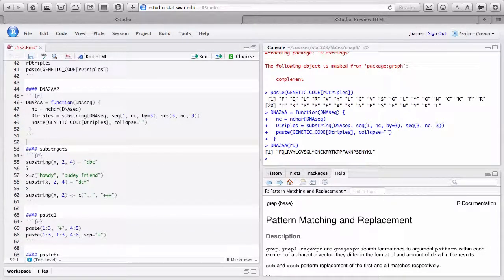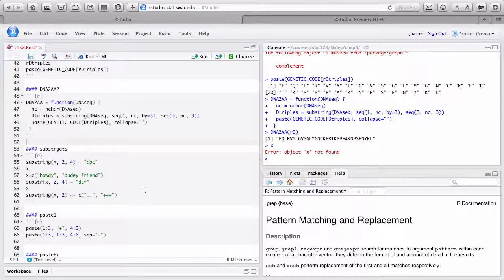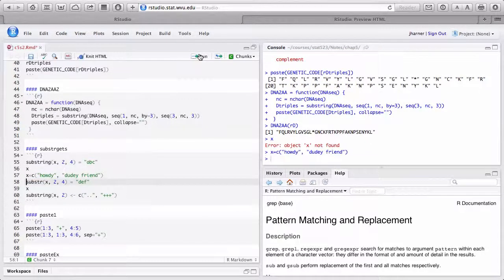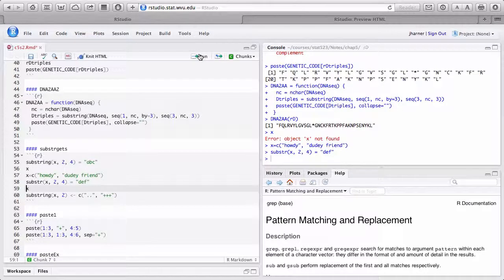Okay. This example seems sort of pointless because, let's see, I think A has, have I defined X? Yeah, it's not even defined. Let's just start here and define X as this. And then I'm going to get a substring, but that is a replacement function.